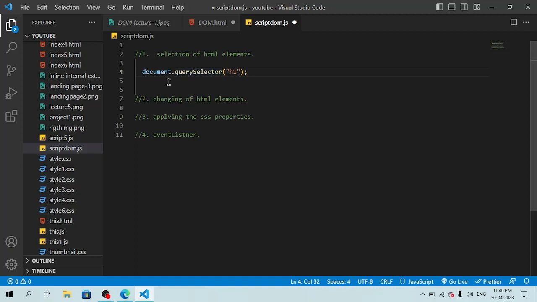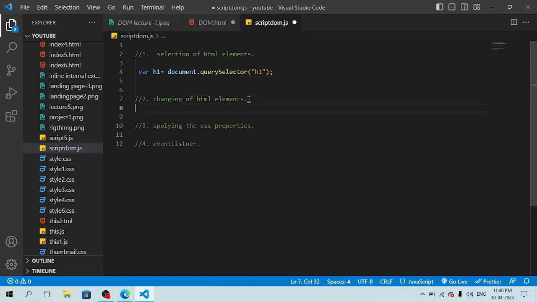But how will we understand that we have selected it? Here in this part we will only see how we can select. So this is the way we can select our HTML tag or elements, and you can save this part into a variable, something like h1 already. I will tell you why we are saving that h1 element, or why we are saving this part into the h1 tag, right?